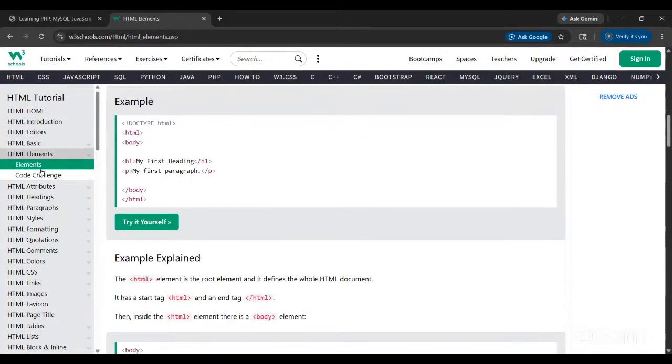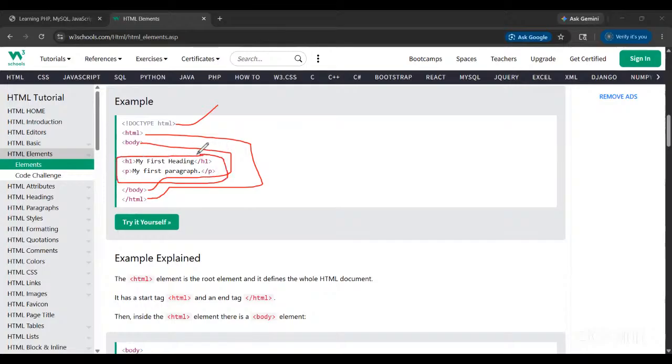This is the root tag, this is the body tag, and this is the doc tag. Now inside the body tag, we can write any other elements.